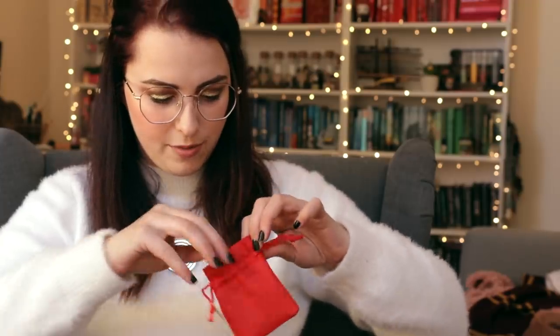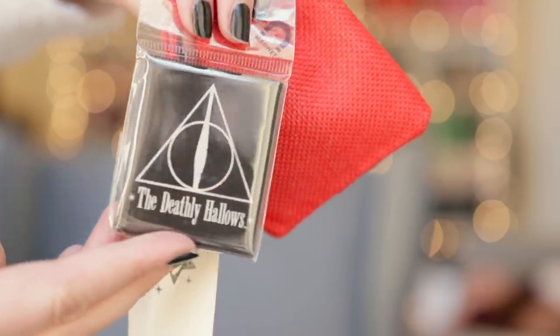Number nine is this little pouch — it's a magnet. This one is the Deathly Hallows one. I need to find a new place for magnets because my fridge is now integrated and doesn't have the magnetic bit. But it's just a simple black magnet and I like that about it. It just has a Deathly Hallows symbol with the stone, cloak, and wand. As magnets go, this is a really nice one — not the biggest fan of magnets, but if you are, that one is not bad.